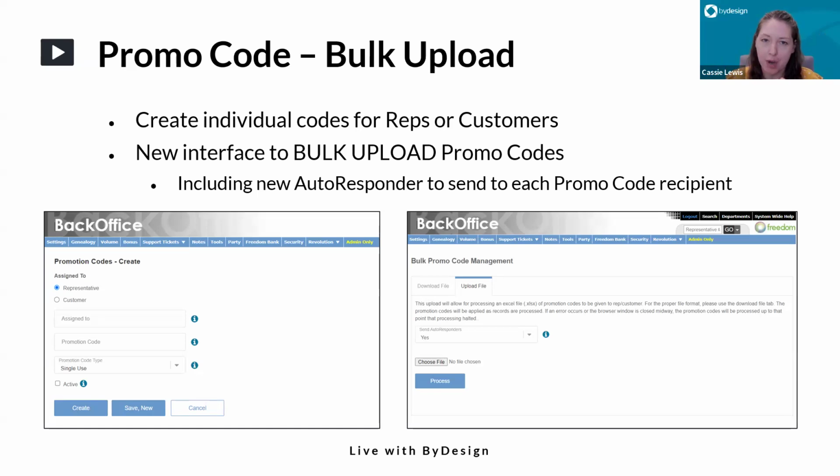And there's an autoresponder that will automatically get sent to each recipient, letting them know what their promo code is. So anytime you want to inject some excitement, increase some sales, maybe at the end of the month or over a holiday, you can use this bulk upload tool to do two in one. One is to create the actual promo codes. The other is to send the promo codes to each one of the recipients listed there. And this is already available in the Freedom back office. It's self-service, so you can do it on your own. Of course, you could reach out to us if you need any help with it.